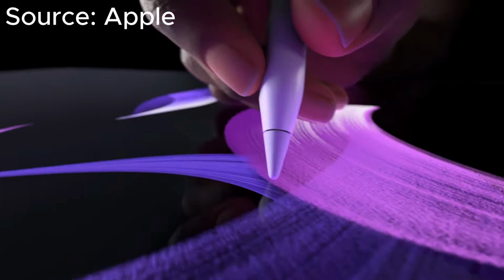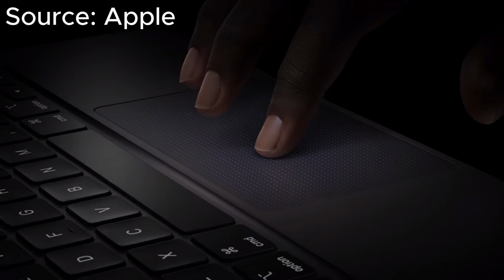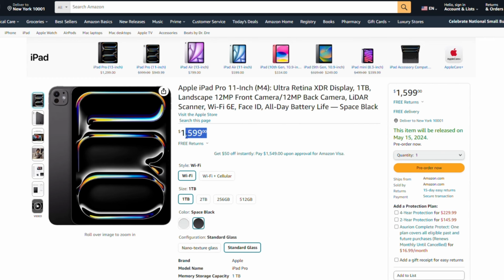For the professional iPad, I obviously had to choose the newest, most powerful iPad Pro, this time with 1TB of storage. Why 1TB, you ask? Well, it's because when you buy an iPad Pro with 1 or more terabytes, it doubles its RAM from 8GB to 16GB. This also comes with not only a Pro chip, but also a Pro price at $1,600.